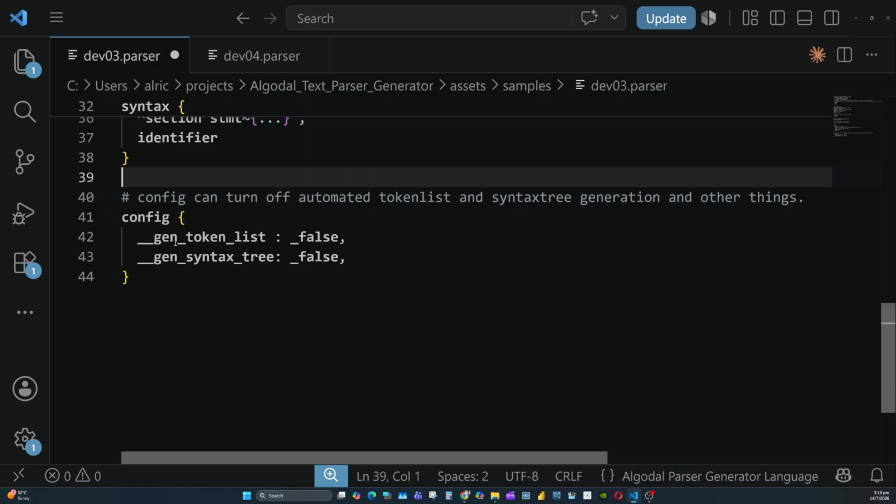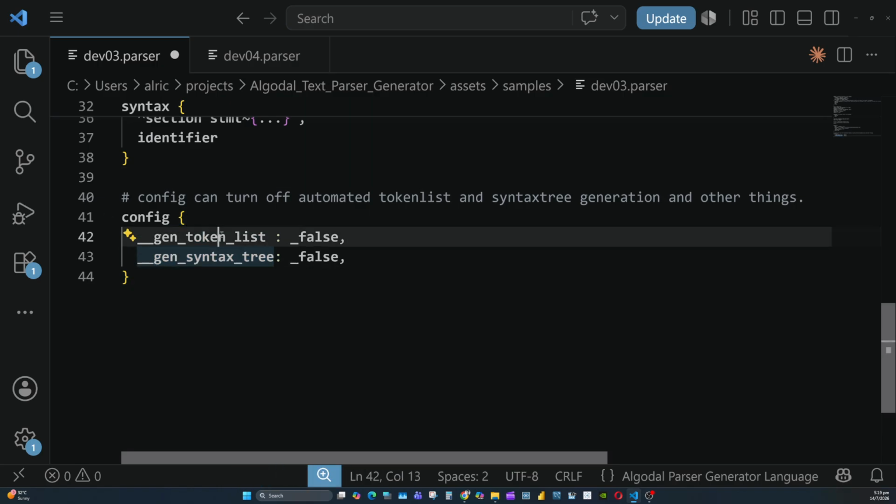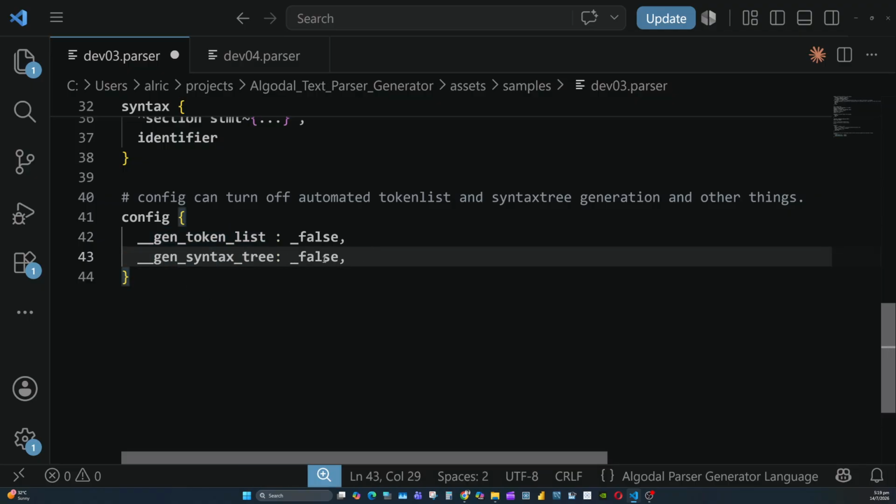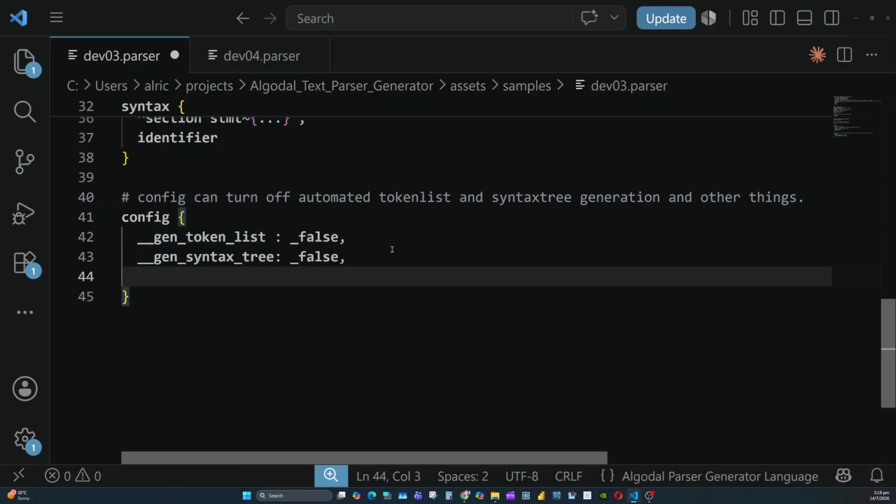Like I said, by default it generates a token list and it generates an abstract syntax tree. You can turn those off if you want. There are other things you can set. For example, by default, the parser generator generates a one-pass parser, meaning that the moment you generate a token, it starts to also analyze the token, versus waiting for all the tokens to generate and then analyzing them.